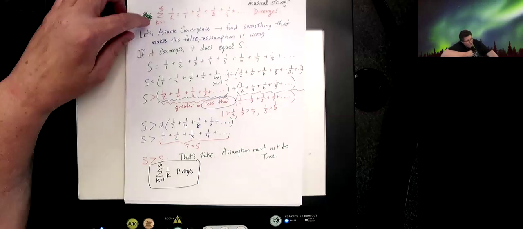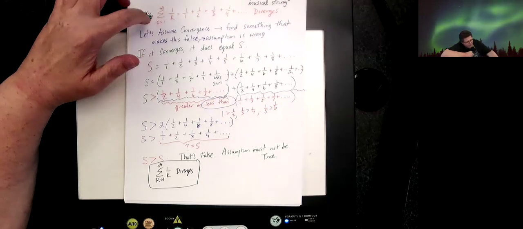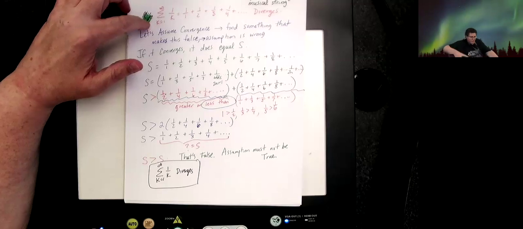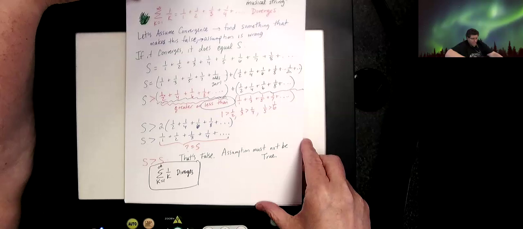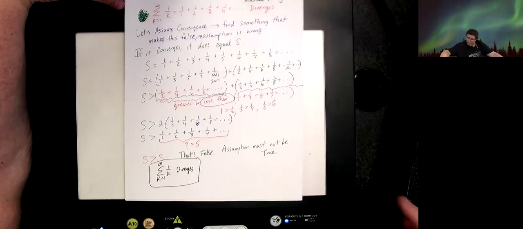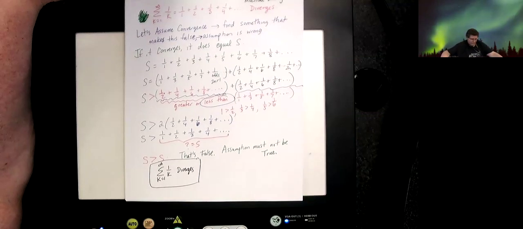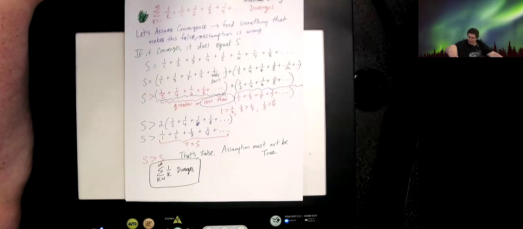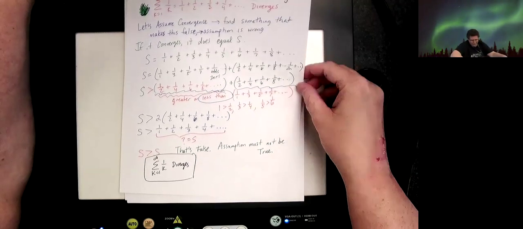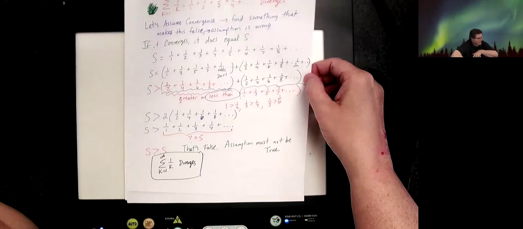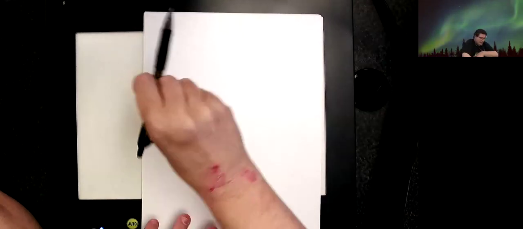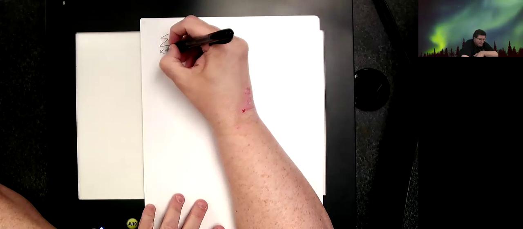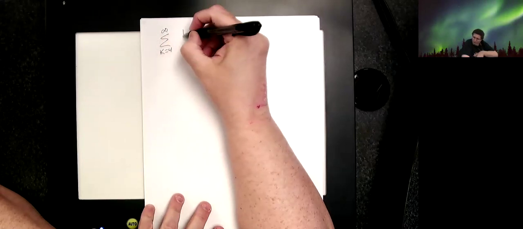This one can't start at 0 because then we would have a 1 over 0 here, and that breaks. So this is one that has to start at 1. You know, I want to have a little bit more, and I think I could squeeze it in that corner, but I don't want to squeeze it in that corner. Let's just do a quick example, something for you guys to think about. Let's say we're looking at k equals 4 to infinity of 1 over k minus 3.